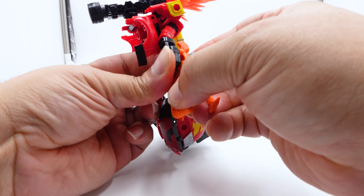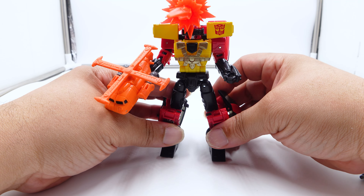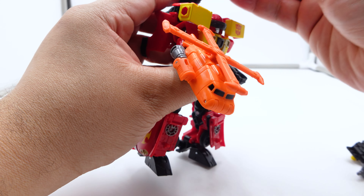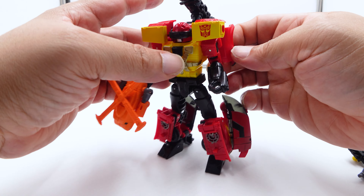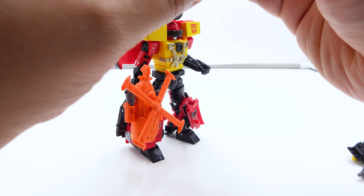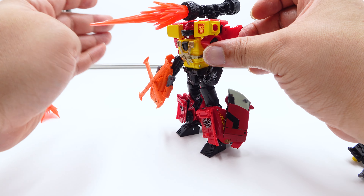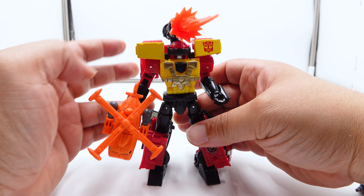The special feature, like the original, is this thing that lifts up on the shoulder and turns into a cannon. You can orient it different ways, and you put a whoosh effect in there. Of course, he needs Jolt as a gun arm to complete the look. You can aim the cannon up a bit if you want. If you use the smaller whoosh effect, you can actually see the blast better — with the large one it just looks like he's firing off.